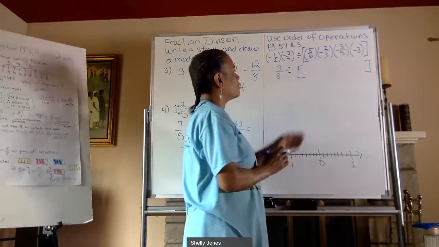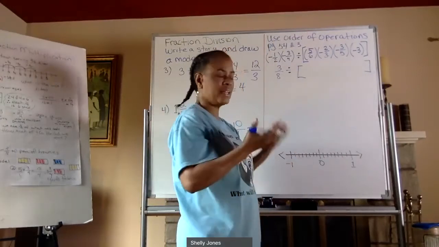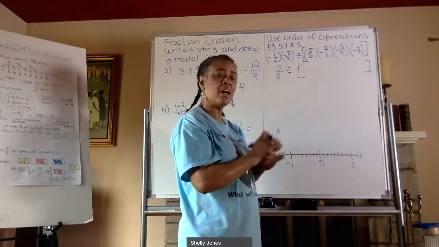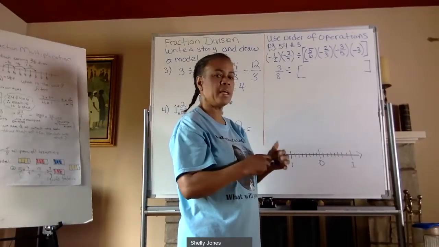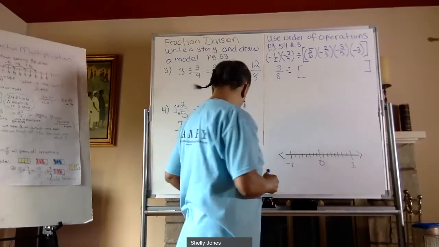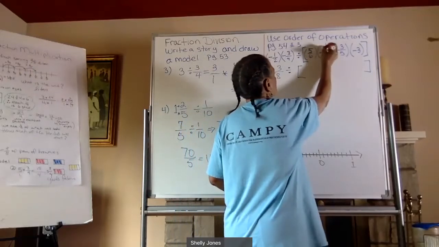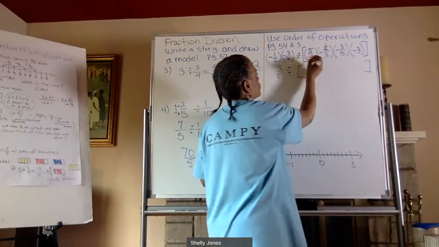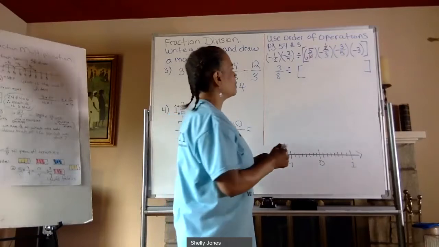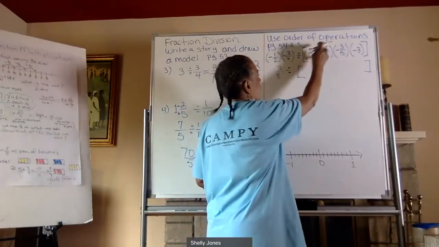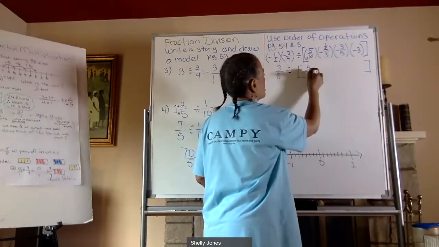Positive times negative. So I have a 5/6 times a -2/3. I can cancel out factors if I want, or I can just multiply. I'm going to decide this time to cancel out factors only because we have so many numbers there. So I'm going to cancel out a factor of 2 here. 2 goes into 2 once, and 2 goes into 6 3 times, right? 2 times 3 are both factors of 6. So now I'm going to multiply the numerators: 5 times 1 is 5. Multiply the denominators: 3 times 3 is 9.